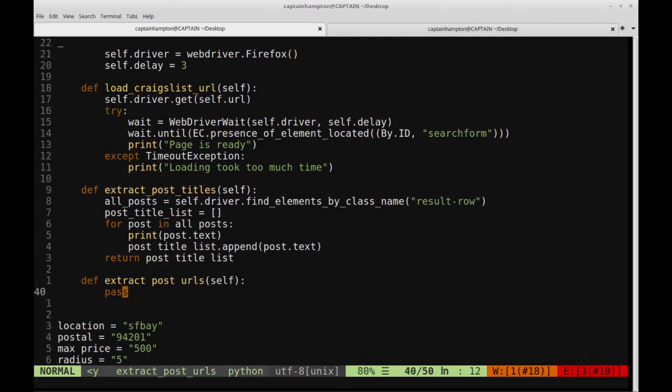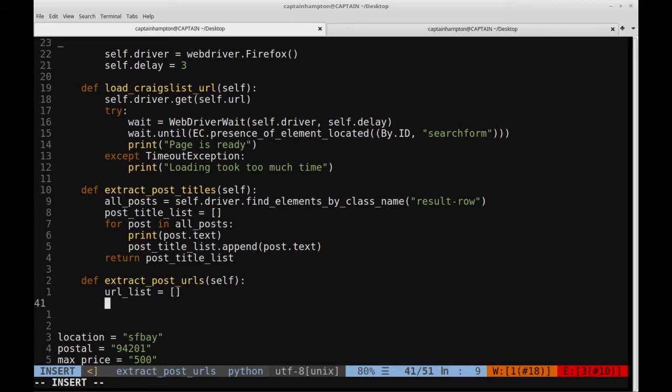Now what we want to do is something similar, but we want to extract the URLs from this page. We're going to have a similar type of pattern here, but it's going to be a little bit different because we're extracting different content. So we're going to define a list, which we'll call url_list. Just like we had up here where we're storing all of the titles in a list, we're going to store all of the URLs we extract in this list. I'm going to use Beautiful Soup, because it's pretty good at extracting HTML-specific content, and we're going to use that to our advantage, extract those links, and then store them in this URL list.